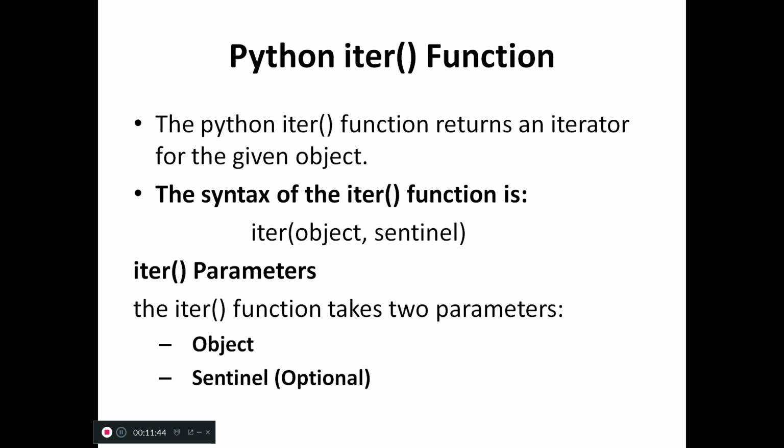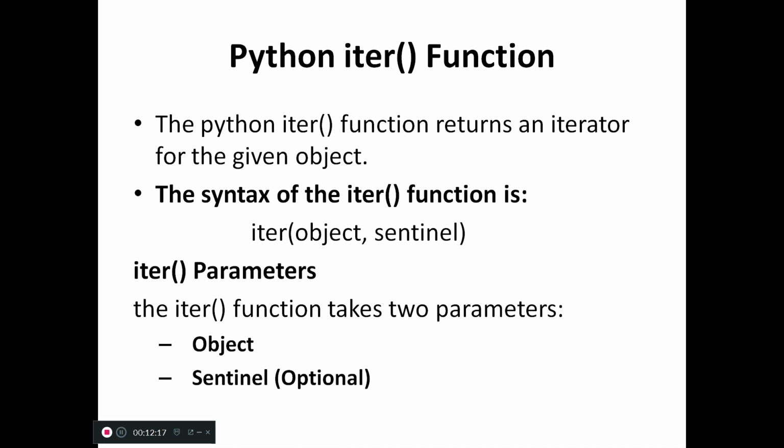The syntax of the iterator function is iter in brackets object, comma, sentinel. The iter function takes two parameters. One is object: the object whose iterator has to be created, which can be sets, tuples, etc. Sentinel is optional: this is a special value that is used to represent the end of the sequence.